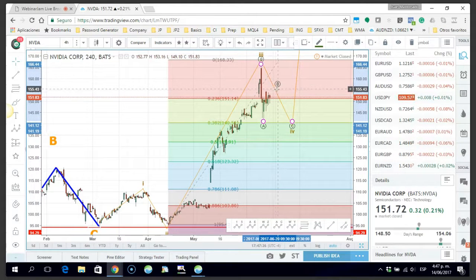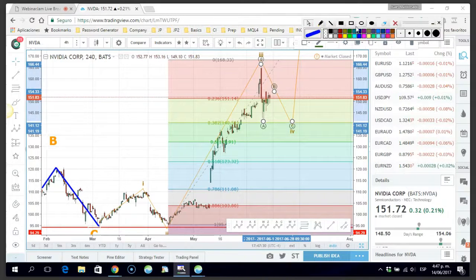140.51 is going to be our target for this wave 4 that I have here, the wave 4 orange. And it's just ending the B wave right now. Let me highlight better what I'm explaining. So they move down from the top of 3 to here, the first wave A. Then we have the B wave, the second piece. So this will be A. This will be B. Pretty similar to Apple and Nasdaq. And looking for another leg down.